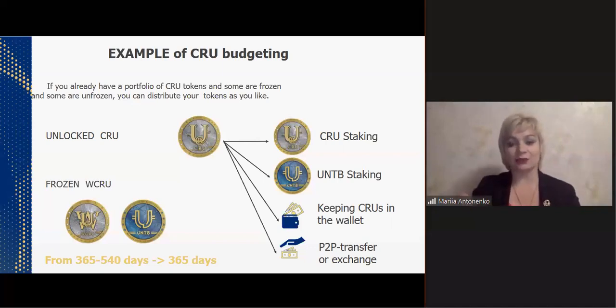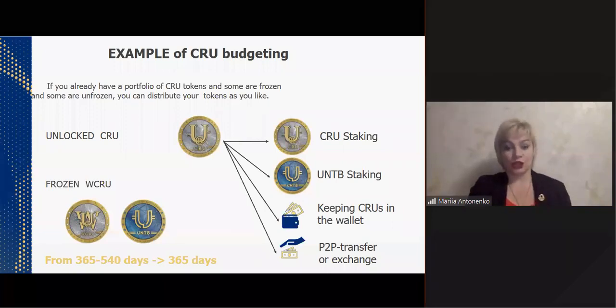And they say in the group, "Hello, guys, my computer broke down. Could you please send me the seed phrase again?" It's not gonna happen. Nobody is going to send you your seed phrase again. It is generated on your device only, on your phone or on your computer. And keep that in mind.